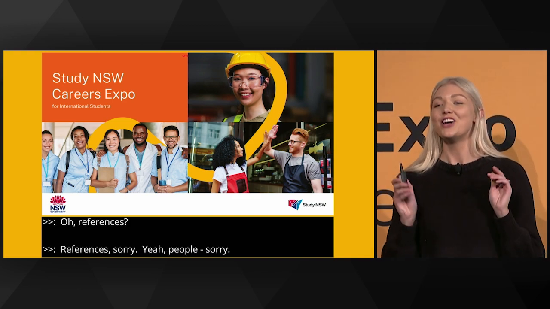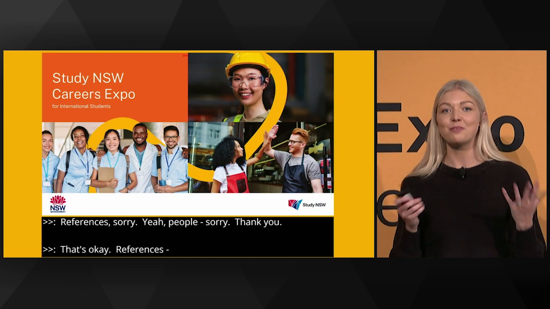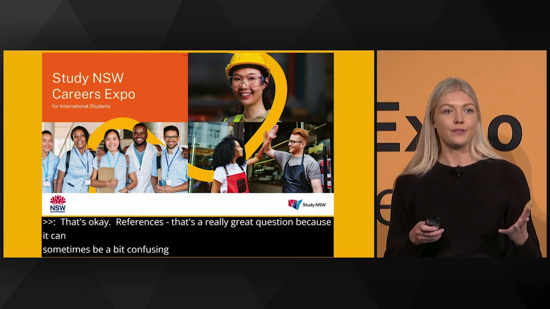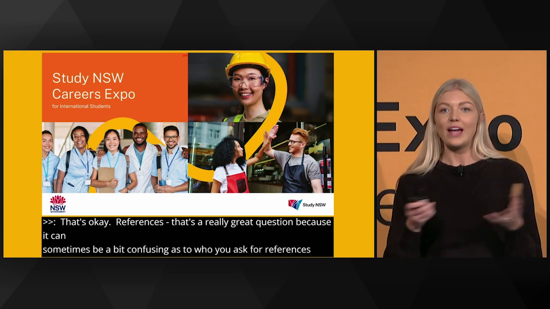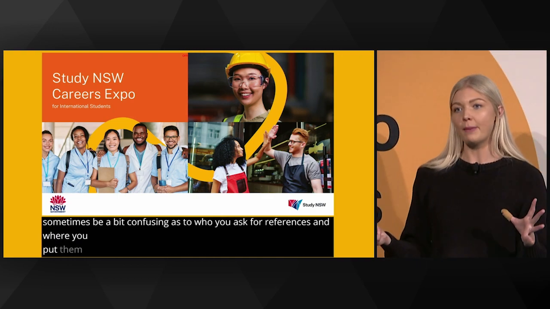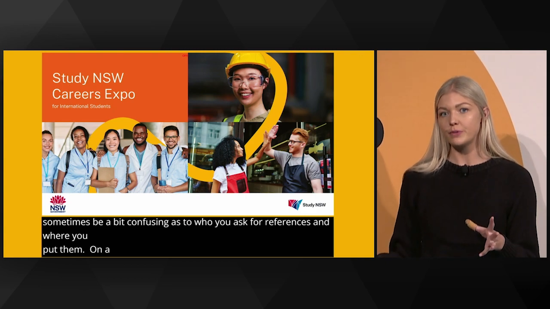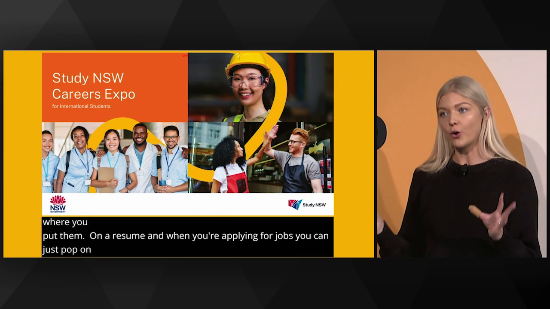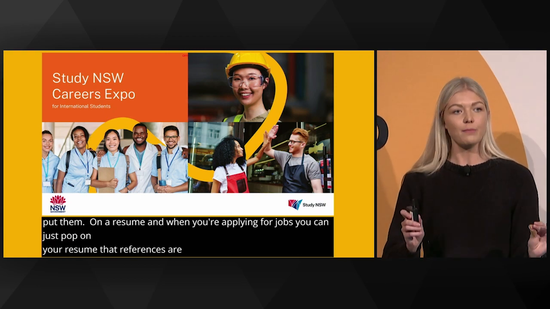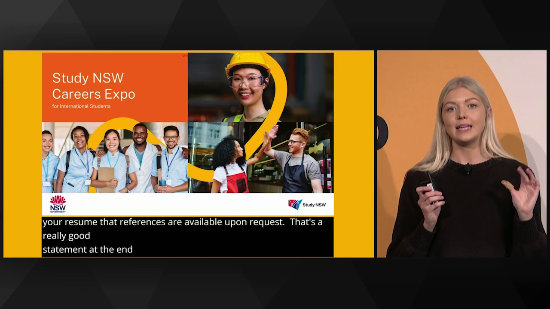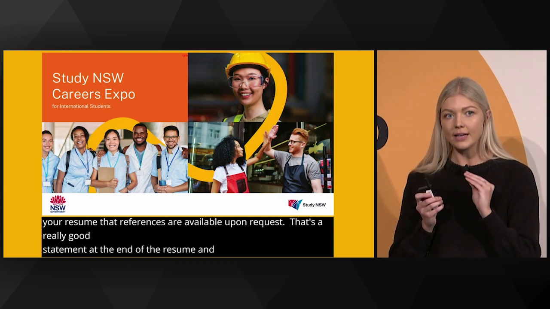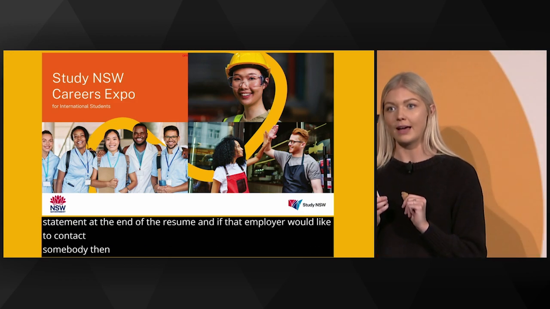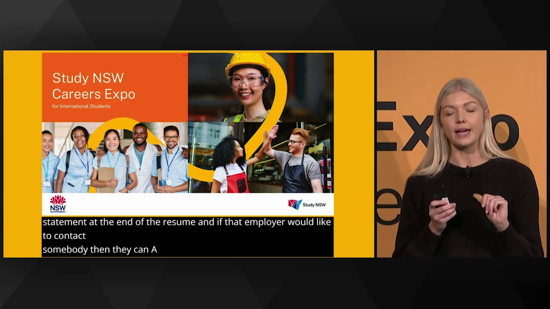So references, that's a really great question because it can sometimes be confusing as to who you ask for references and where you put them. On a resume, when you're applying for jobs, you can just pop on your resume that references are available upon request. That's a really good statement at the end of the resume. And if that employer would like to contact somebody, then they can after that within the interview process.